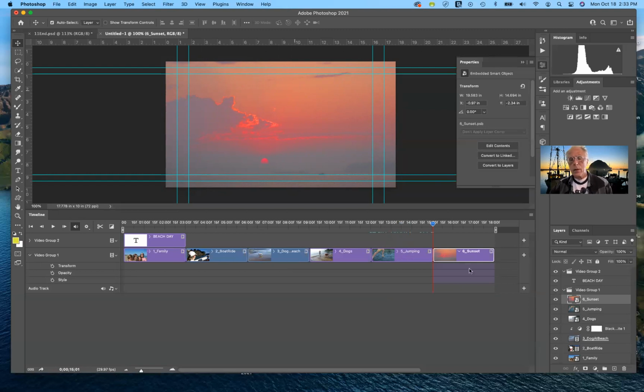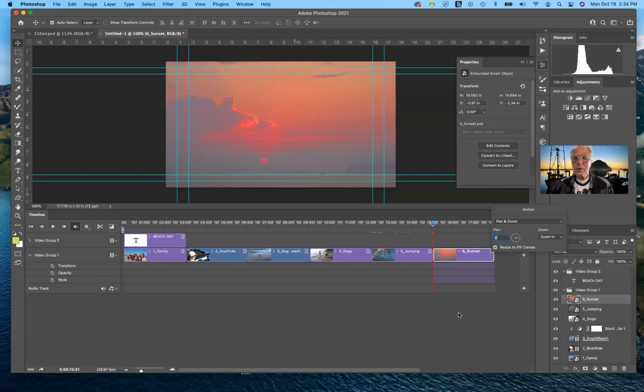Make sure that the little editing modes for the transform, opacity, and style are selected under here. So if we wanted to affect opacity over time, which we did not with our title, but if you wanted to do that, we could do that as well. If you wanted to have a style that you've applied and change it over time, maybe make a drop shadow increase or decrease in size, maybe change an angle or something, you can do that as well. So what we're going to do here is similar to what we did for the 4 dogs. We're going to add, it says no motion, but we're going to add pan and zoom.